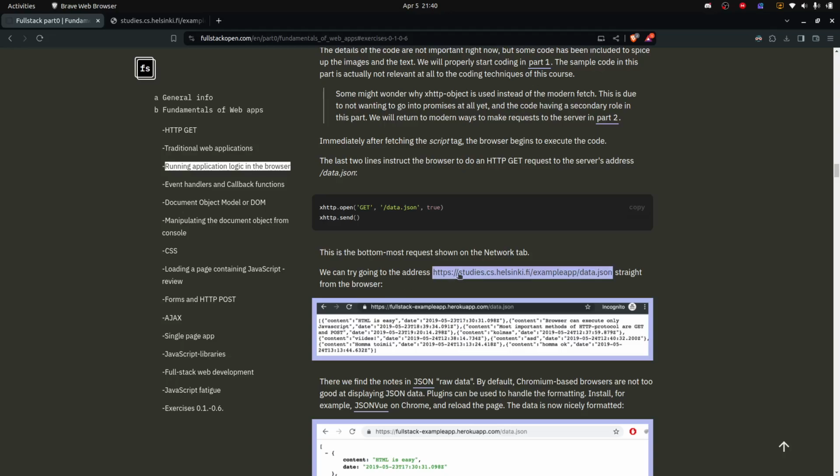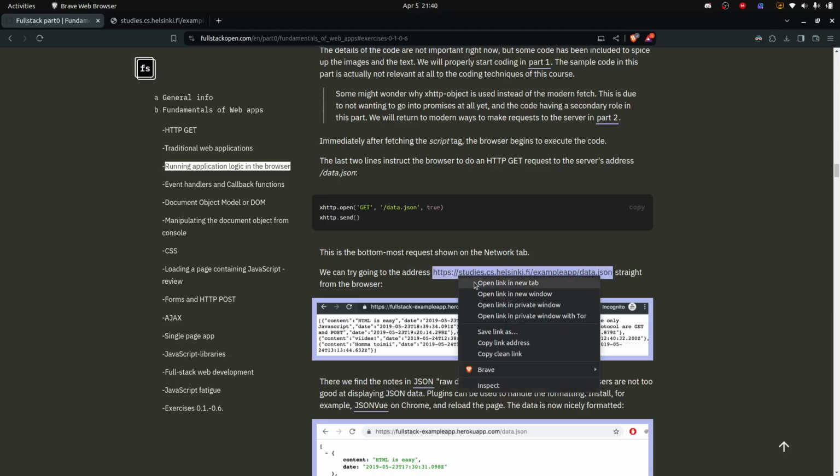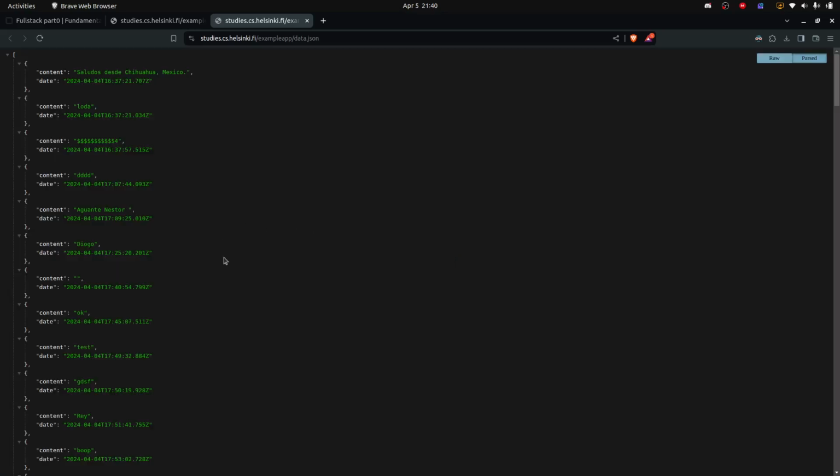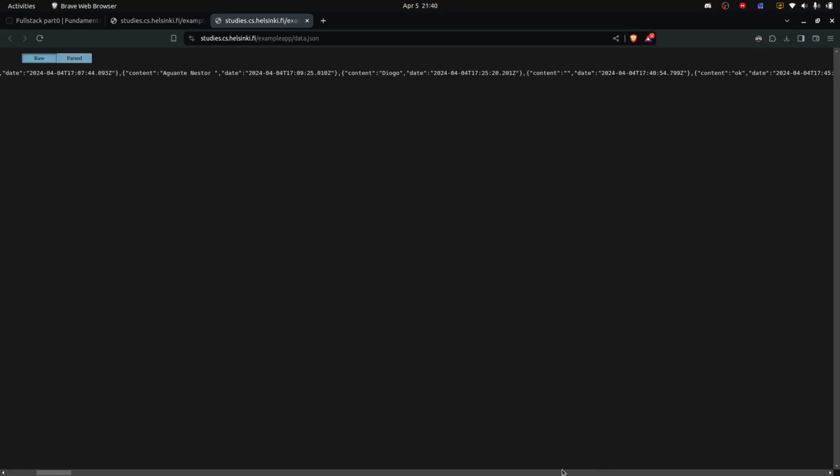We can try going to the address straight from the browser. Yes, so I have a browser extension to prettify the data. So here's what it looks like raw. It's just one long line of an array of objects like so.